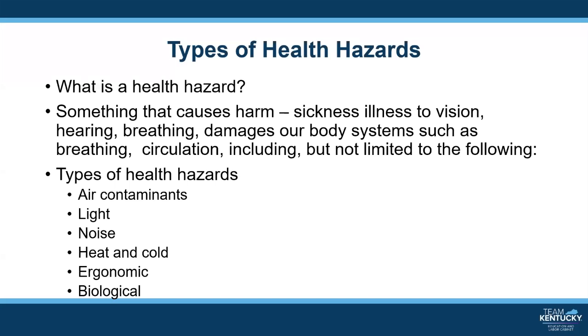Another health hazard is ergonomic hazards. It is generally a repetitive body motion that causes strain on muscles and connective tissues, such as tendons, ligaments, and nerves. And these are the processes that allow us to perform those body movements in the first place. These injuries are called MSDs, or musculoskeletal disorders.